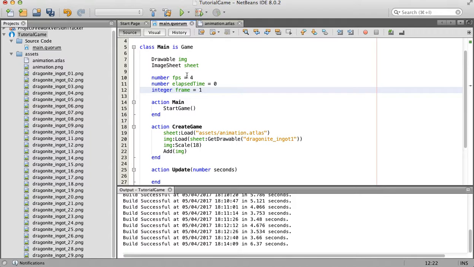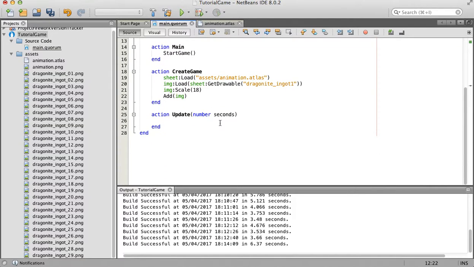Now we need to actually use our update method. This is the kind of thing that the update method is actually used for, and it's a very useful action to understand. So let's get started. We need to set the elapsed time.